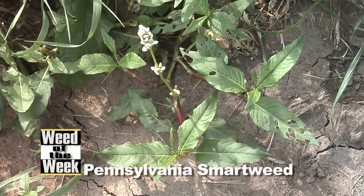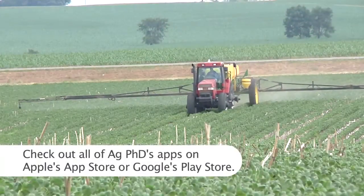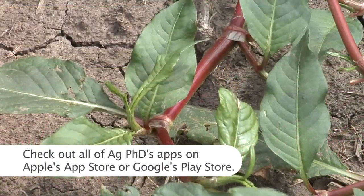Our weed of the week is Pennsylvania Smartweed. It's a tough annual weed. The thing that I don't like about it is it's got kind of waxy leaves. It's hard to stick herbicide on there. So it's kind of a tougher one to kill in some cases.